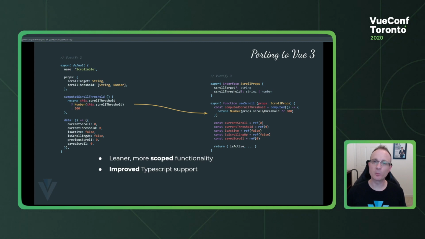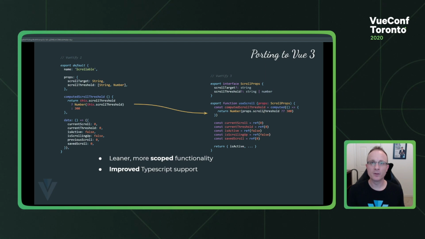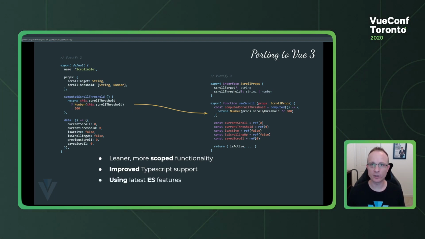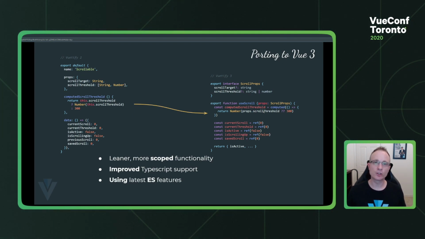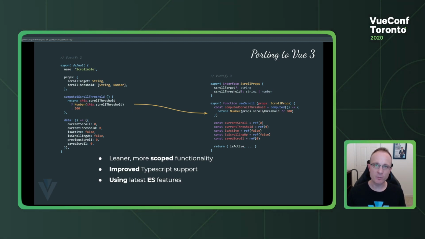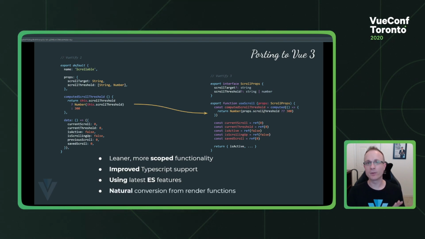So this improved TypeScript support means that we're able to implement the way that we do development in a way that doesn't require very, very complex type definitions. We're also using the latest ES features, including null coalescing operator and optional chaining. Just some additional tools to make our development process easier, and then to take, again, what we've already done over the course of the past 4 years, and just make it a little bit better, a little bit more refined. And the great part about the current state of the framework is that it really does convert pretty well over to the composition API.